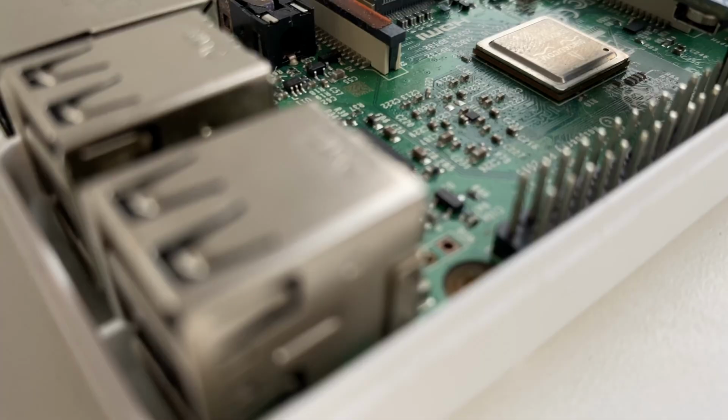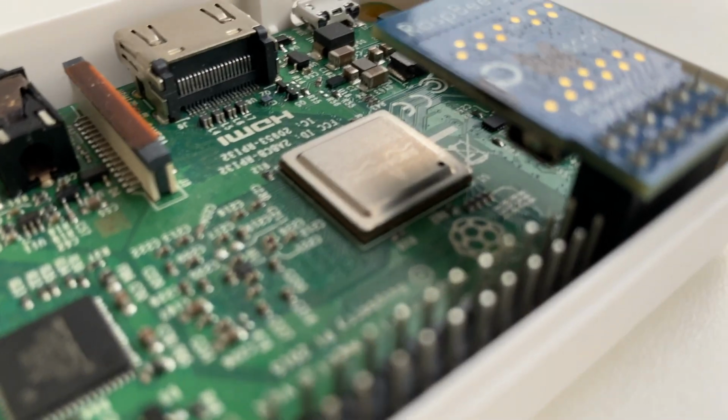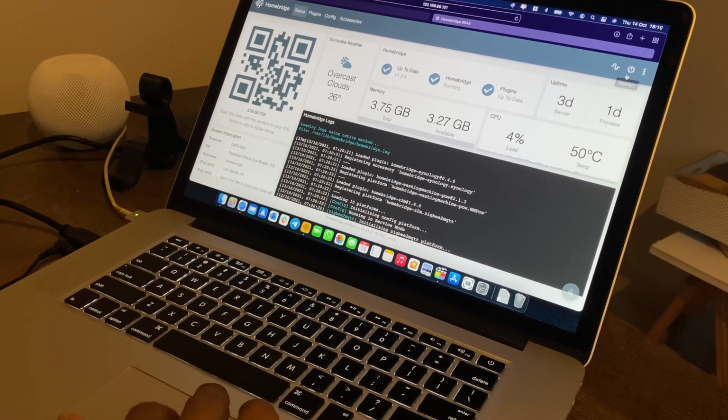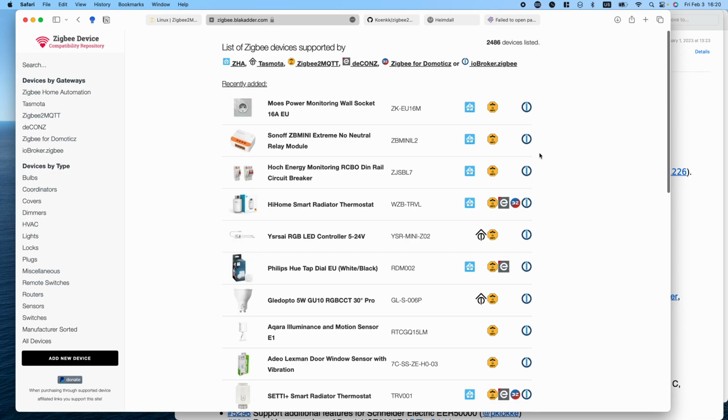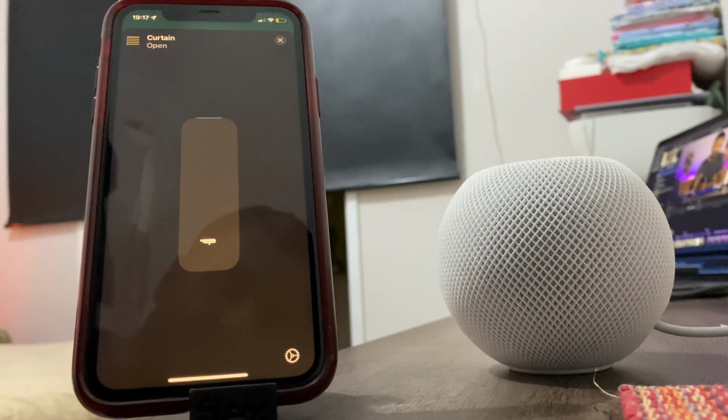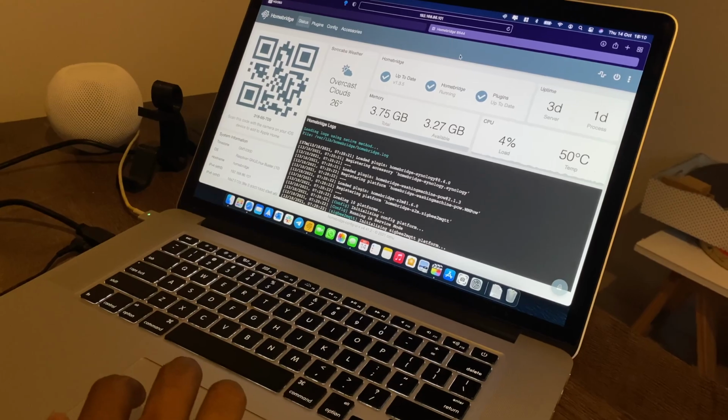Now, I have done Zigbee2mqtt installation videos using a Synology NAS, a Raspberry Pi, and even a MacBook. And thanks to this awesome software, you can get rid of those proprietary Zigbee bridges, build your own, connect with a plethora of Zigbee device types, and connect it to Apple HomeKit using a Homebridge plugin without the need of any third-party cloud services. However, from time to time, you need to install it to the latest version to get the most out of it.